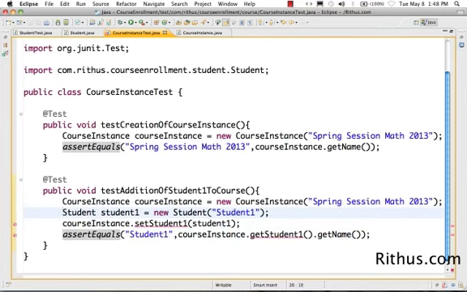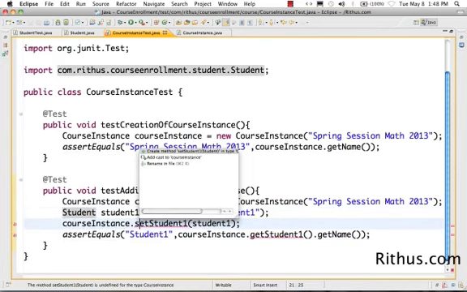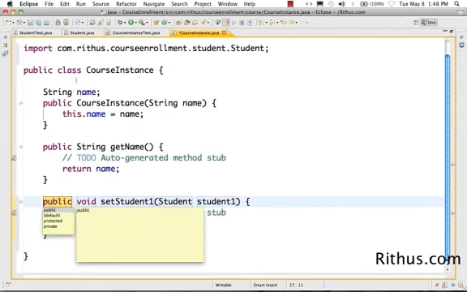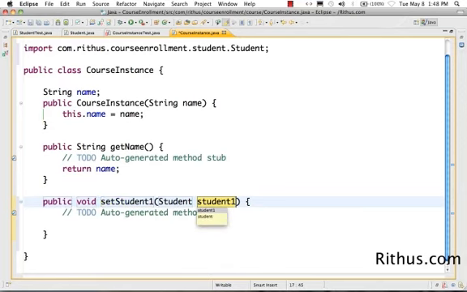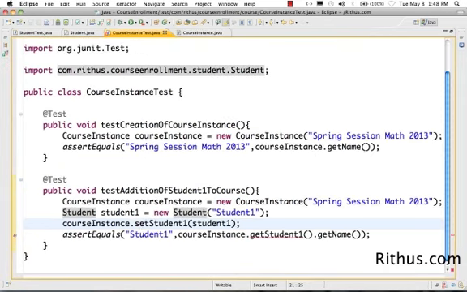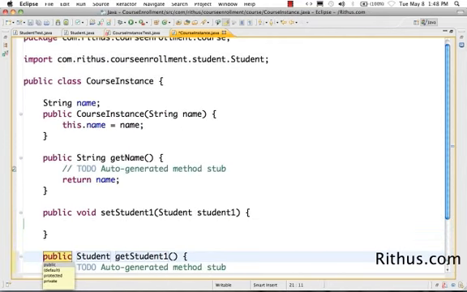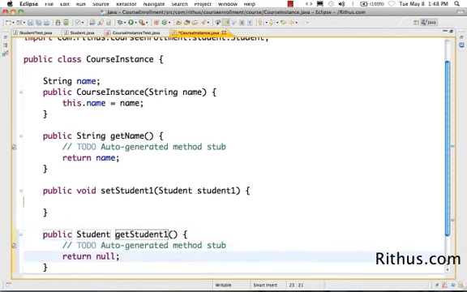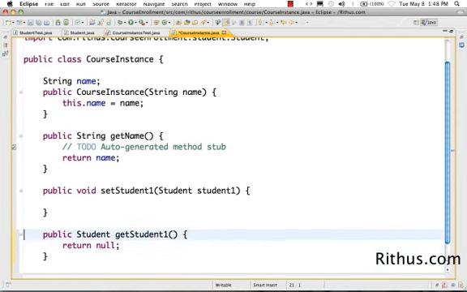So obviously there are a few compilation errors. Let's get to resolving them. Student one, obviously let's create student one. I'll leave it as student one, that's fine. For now, our aim is to get it to compile. So let's move on to test. And here we have student one. So let's do Control 1, create student one. So public Student student one, that's good. And that's great actually. We have most of our work done.